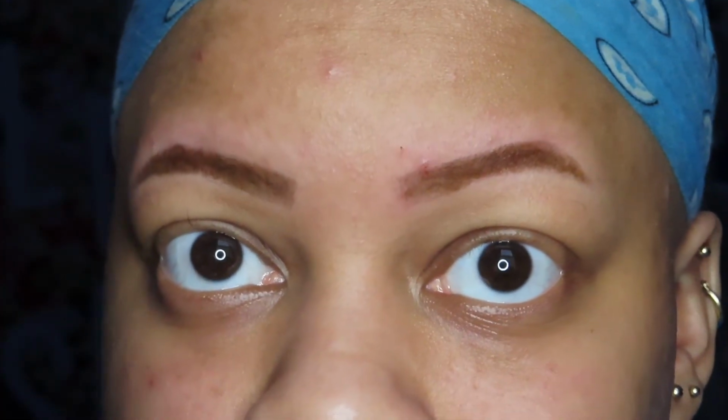So my camera had died, but this is the finished result. I like it. I think it looks natural, and my face is kind of red from me rubbing. I'm gonna zoom out. This battery is dead too. Oh my gosh. Okay, so let me just end this real quick.